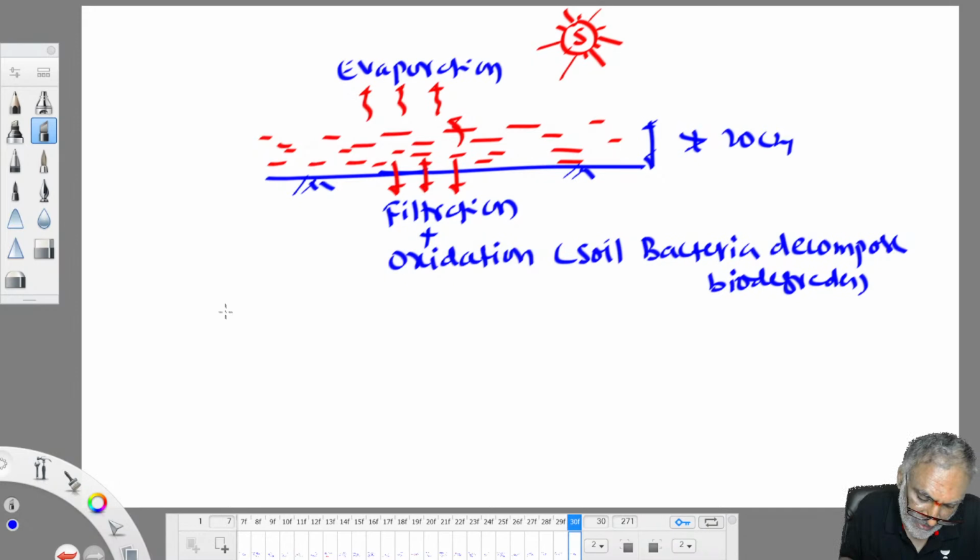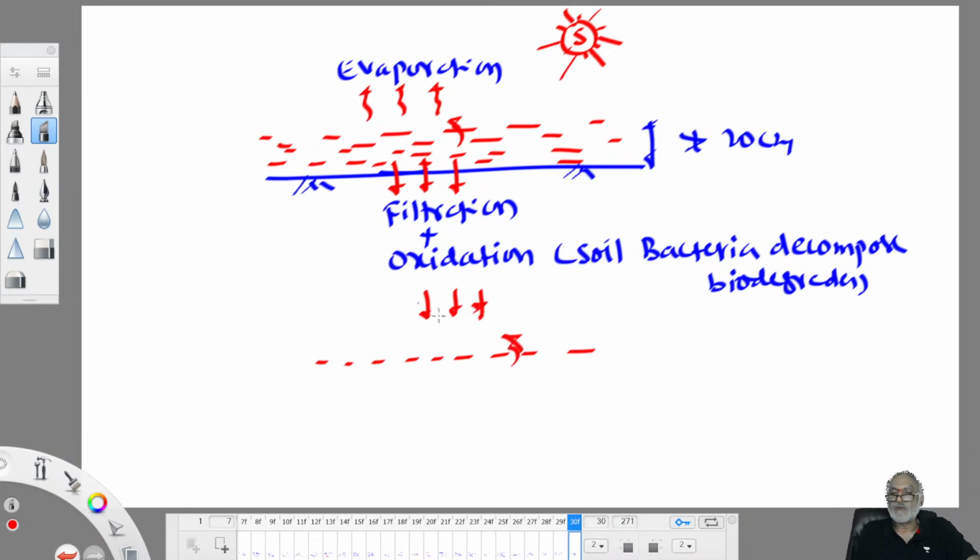So even sedimentation of small particles occurs, then it percolates deep inside the ground and ultimately joins groundwater. But before joining the groundwater, it should be purified completely. That's why this is suited to land where the groundwater table is very low, where there is plenty of sun, plenty of open land, and that too sandy soil.